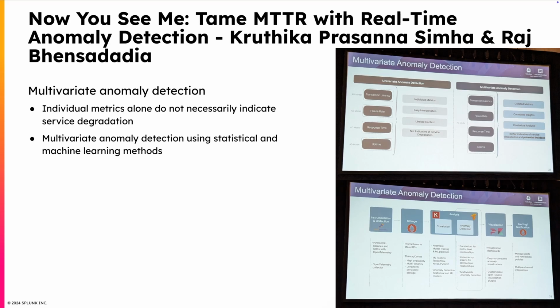I think a rough analogy or comparison of multivariate anomaly detection metrics would be to something like the load metric that you would see on a Linux machine. Load metric is comprised of multiple individual metrics, and it kind of gives you a rough idea of what's happening in the system and if the system is under pressure or not. And I would say that the multivariate metrics are probably much more insightful than something like the load metric is on a Linux machine.